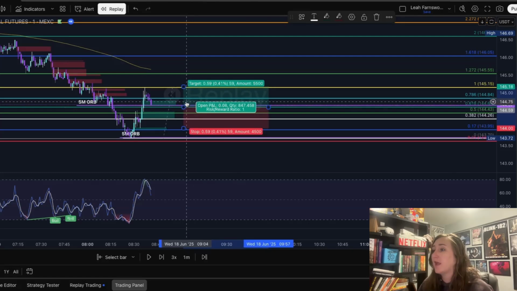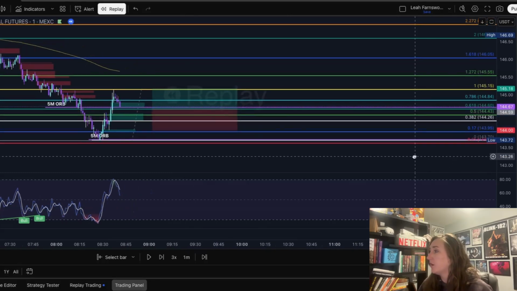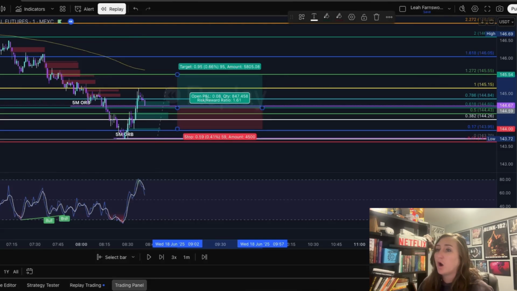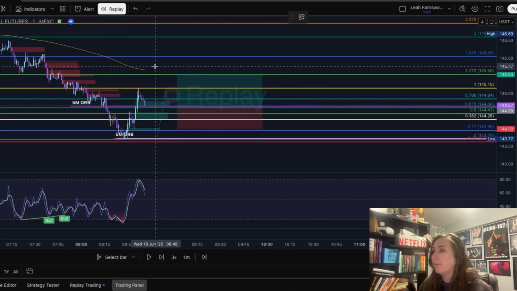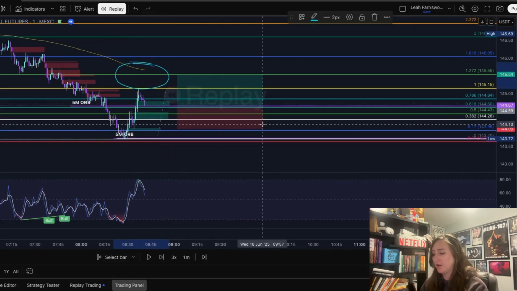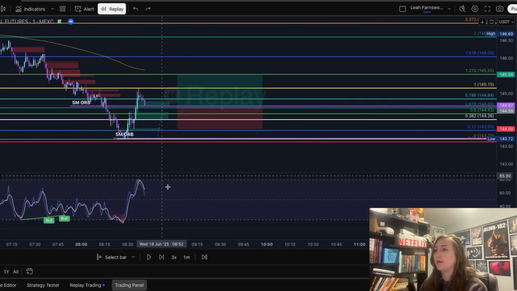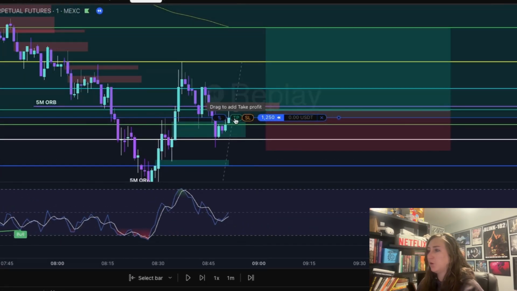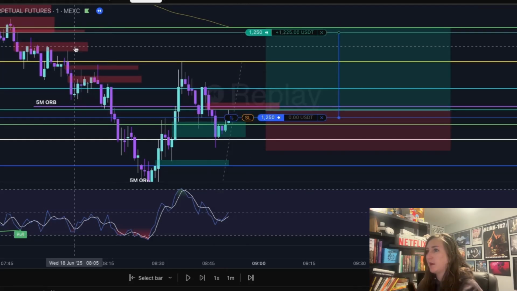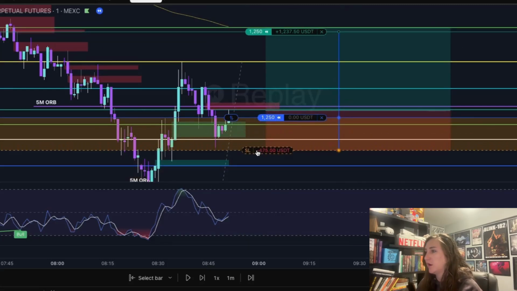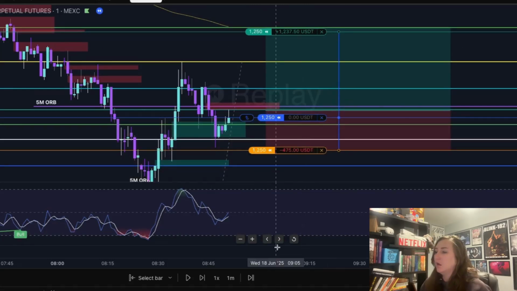So I could set a limit order at this price at the 0.618 at 144.60. And we're just going to simply aim for our 1.272 level. Why? Because our 200 EMA is right there. A lot of times it'll come up, touch this 200 EMA, and then maybe just follow this short trend back down. So this is where we would place our limit order, right? We'd set our take profit level at that 1.272 or that 200 EMA area. I'll probably match it up with this bearish fair value gap here and our stop loss right here as well.